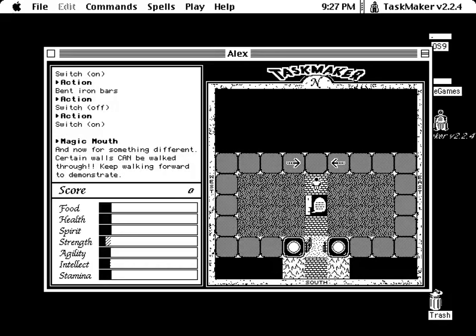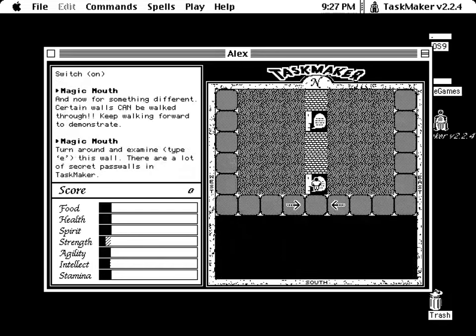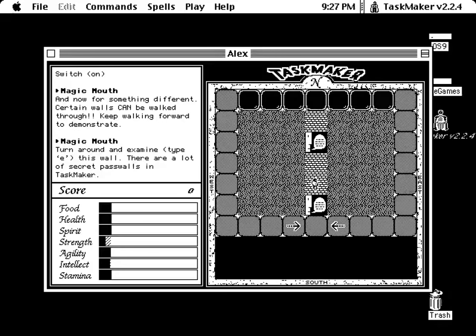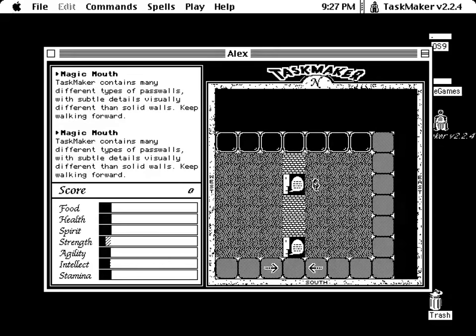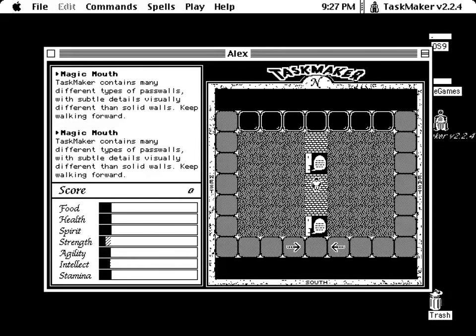Right, walls can be walked through. Uh-oh. Okay, I cannot at all see the difference in that wall, and that's going to be a problem, because that looks exactly the same to me. So maybe I should switch back to color for this.